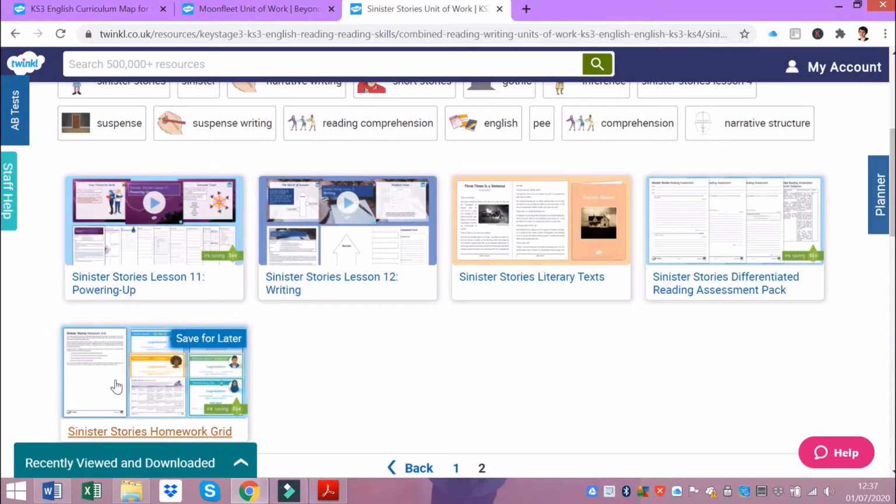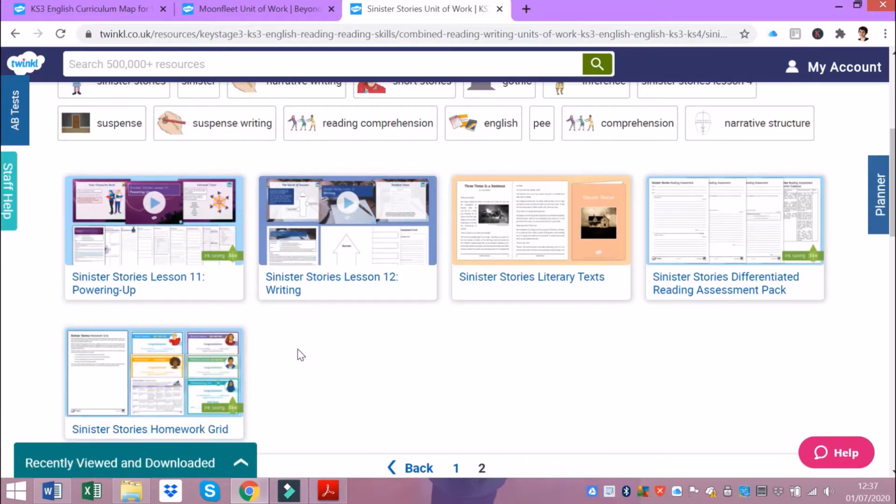They will also have a homework pack so that you can give out homework activities at the beginning of the unit, and then students can work on those according to your own individual homework timetable. All our units are differentiated for ability levels, but we do appreciate that teachers will want to adapt and change these lessons as they see fit. After all, you are the experts in the room. Nobody knows your class better than you. What we're trying to do is give you the headspace to be outstanding within your classroom.